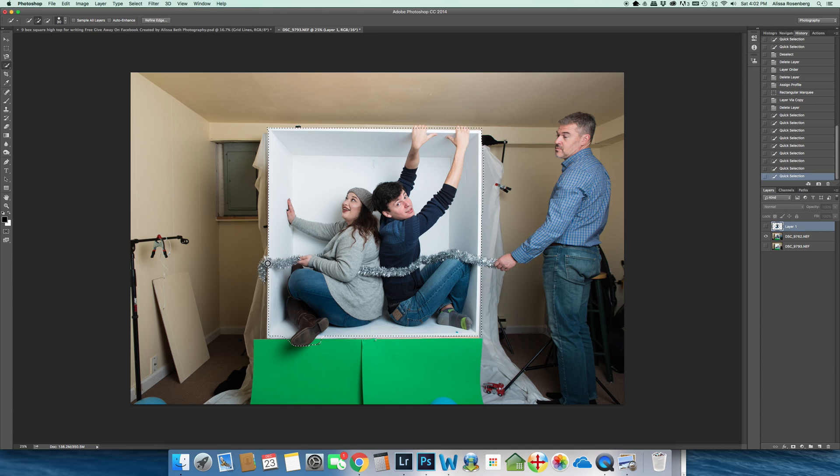This is actually a really good teaching moment. What I forgot to do was — if you look at the right side of my panel, what was highlighted and what I was really working on was Layer One, the one I already closed off and already cut. There was nothing left for it to select. I needed to go to the second layer, the one I'm really working on, for it to have something to cut out. Now that I've done that, I can add in her shoe and more of the garland.